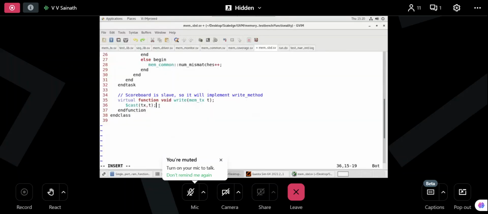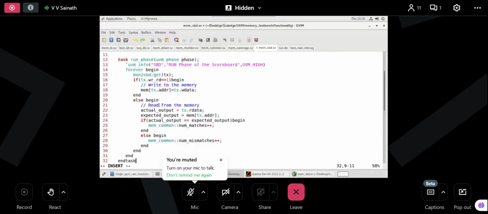Go here. So inside this one, I'll paste things like this. What I can do here is, first of all, I need to declare some memory.